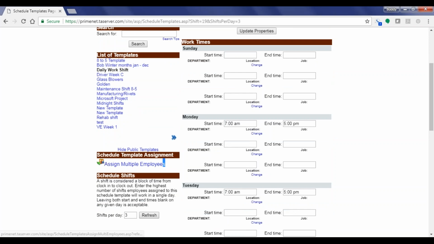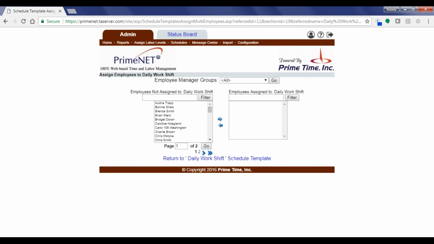Down here where it says assign multiple employees, I'm going to click on this and add the employee we're working with to this schedule. He's there.